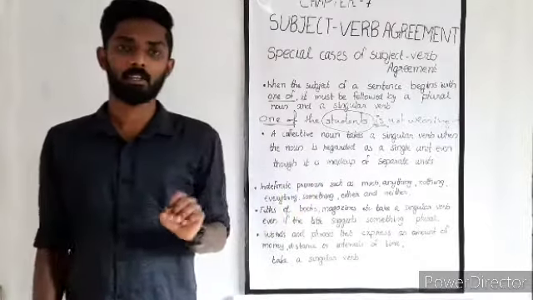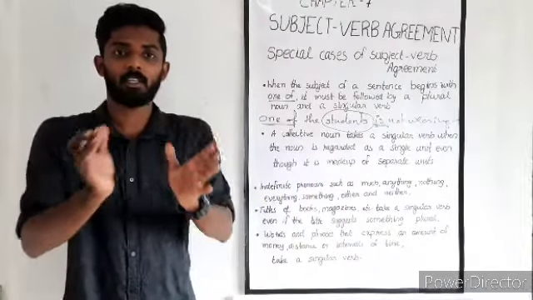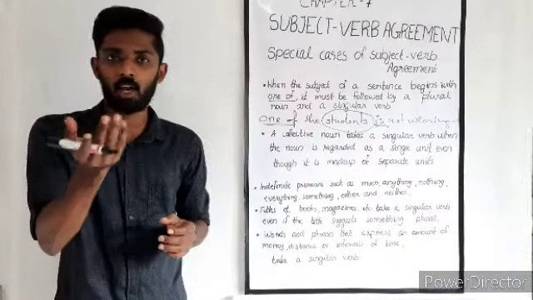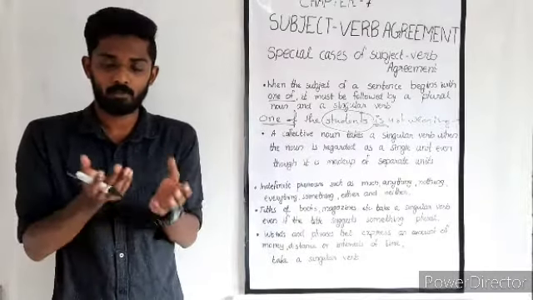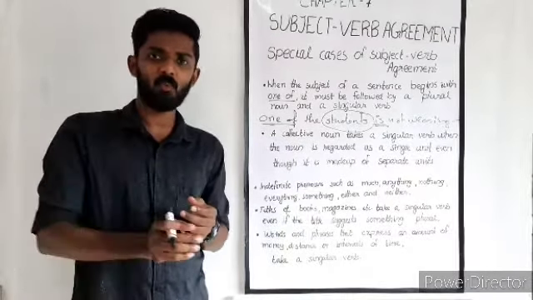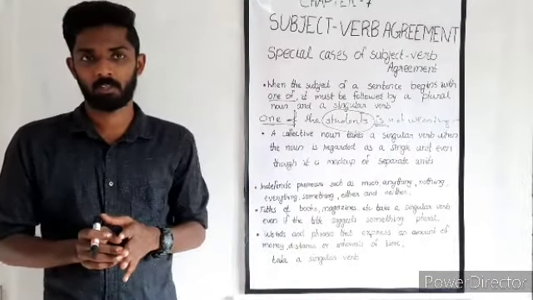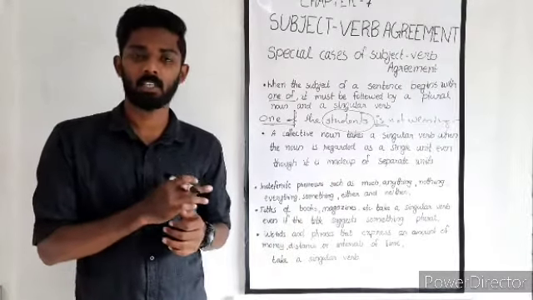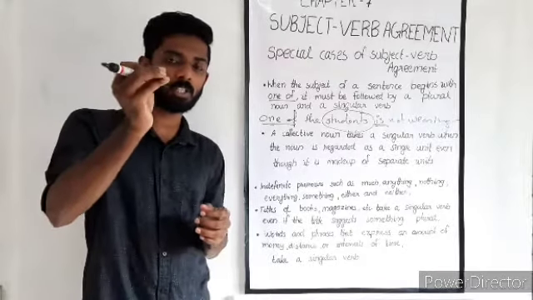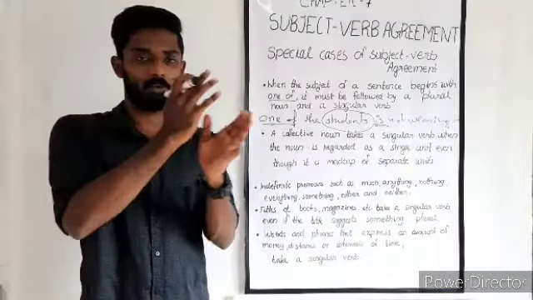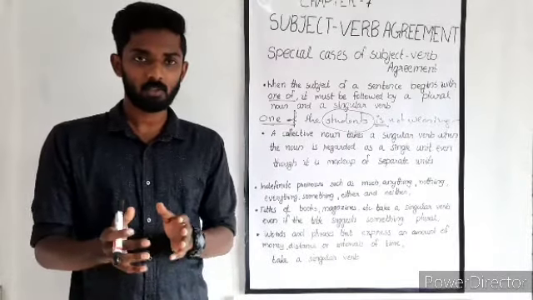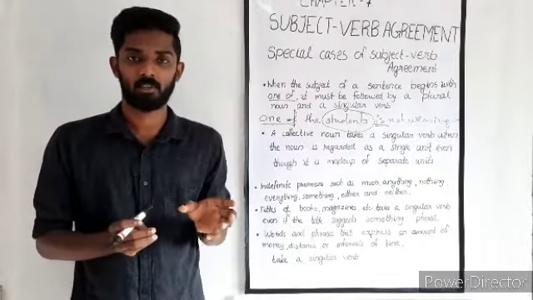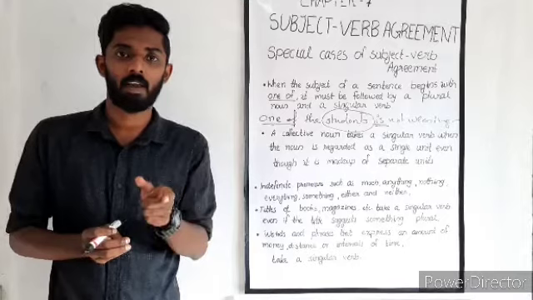The next thing we have to keep in mind is that words that are not an essential part of the sentence and can be left out without changing the meaning do not affect the verb. That is, verbs agree with the main subject of the sentence. Here, for example, Arif along with Neha has been drenched. So here, which subject will we take for subject-verb agreement? We will take the first subject, that is Arif. Arif along with Neha has been drenched.